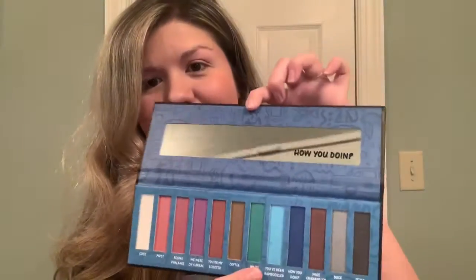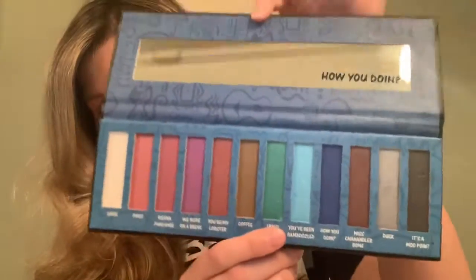As you can kind of see my friend's t-shirt on, which I also got from Box Lunch Gifts. Again, if you haven't checked them out, they're a store that sells everything pop culture. They even have a really cool Stranger Things palette that I'm gonna be doing very soon with a Halloween look. But we're putting Halloween on pause for right now and going to talk about the eye palette. Let's see what's inside.